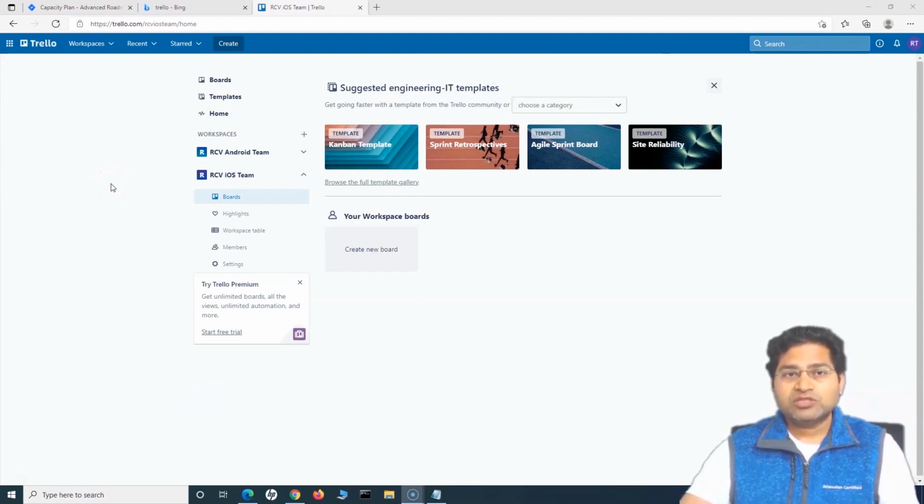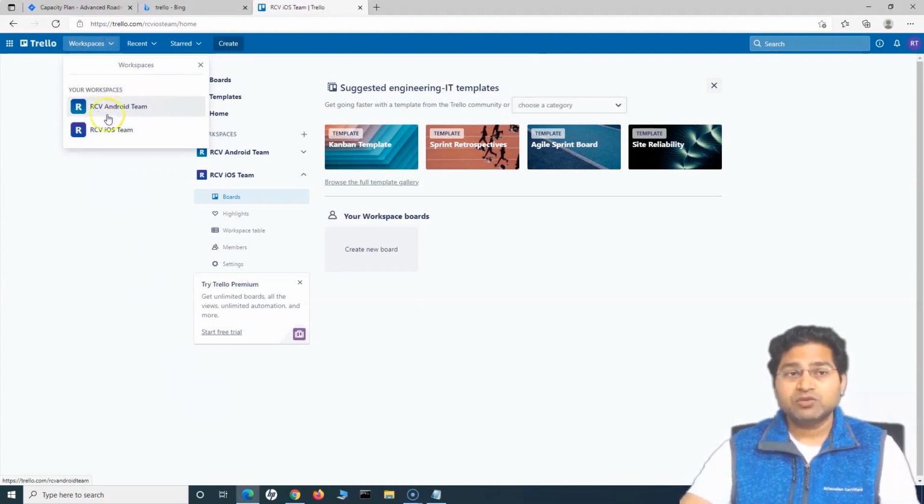The first thing once you sign up, you will be asked to create the workspace, and a workspace is nothing but, say for example, a team within your organization. A team will be managing their work, so you can create a workspace and that will be a workspace assigned to a particular team. What I have done in the previous tutorial while signing up is I created two teams, and these I have named as workspaces and teams. So the iOS and Android teams will manage their work within these workspaces. So that's the first thing.